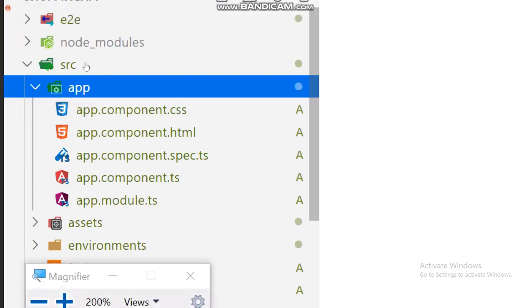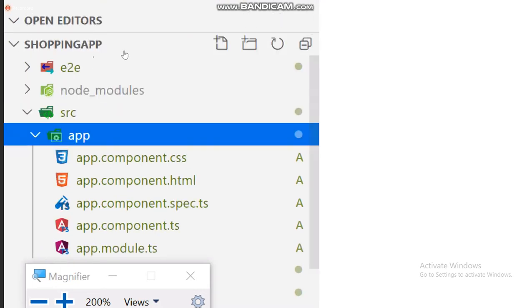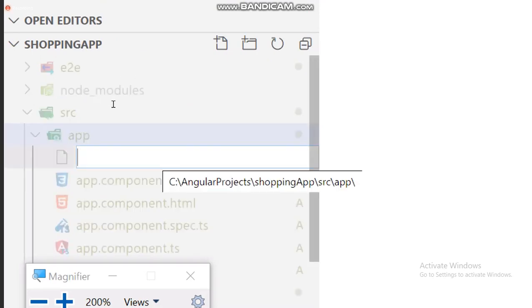You have a new file icon, click on the new file icon. TypeScript file means the file will have the extension .ts.